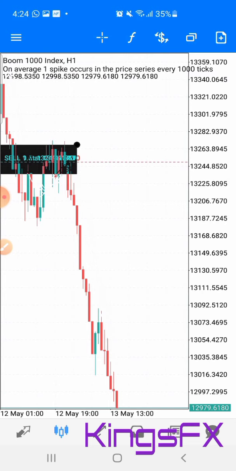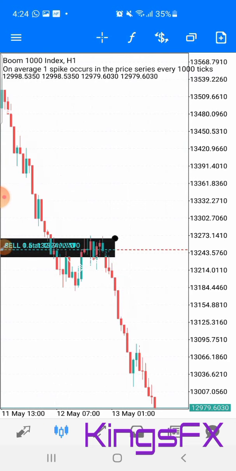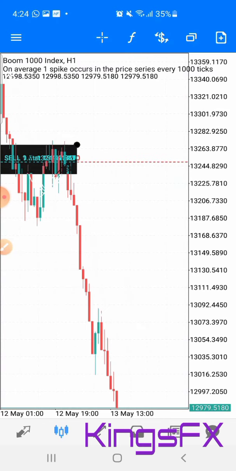It's a very simple strategy, but you are going to be making a lot of money with it. You have to hold your trade for some time. You can see this trade, I've been riding it for hours now. You can see that massive downtrend right there, after the retest.